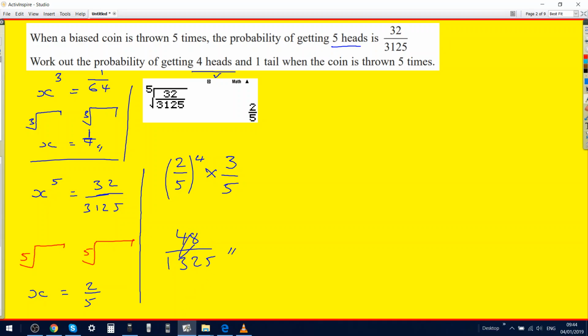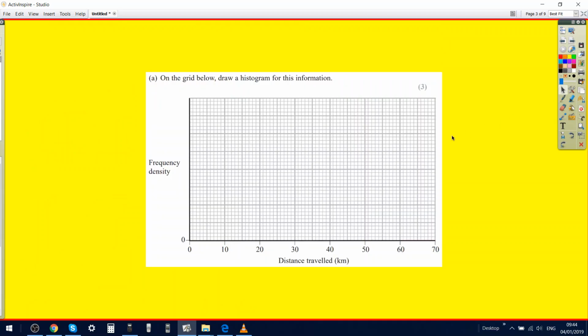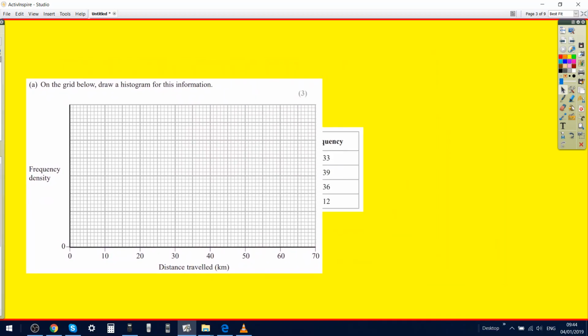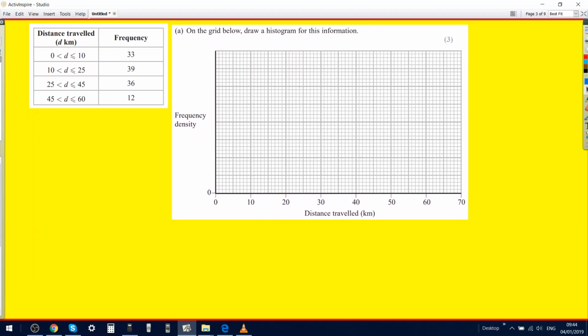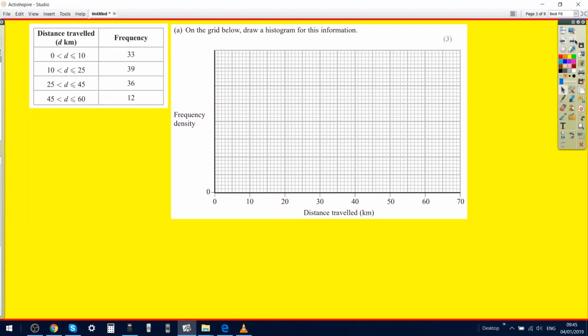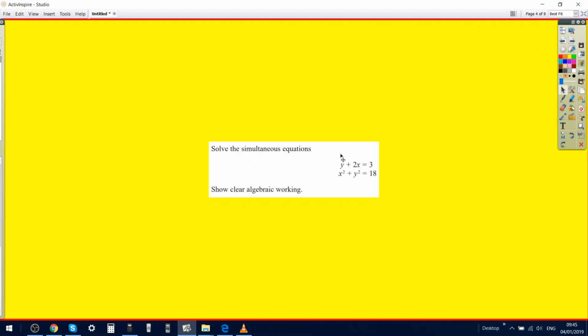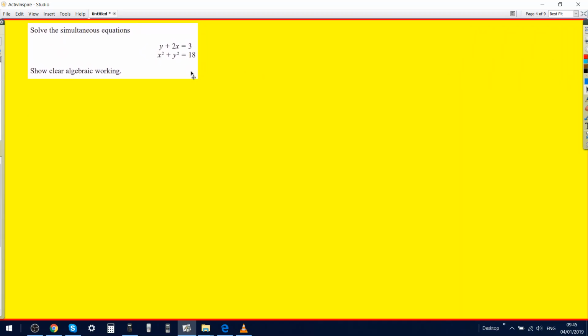Oh, so it's just 48 over that thing. Then, all right. 3, 1, 2, 5. Oh yeah, that makes sense. Okay. Any questions there? Okay, so instead of divide by 5, it's 5th root, and then you go from there. So this one, maybe we don't really need to do it. Draw a histogram, because actually when I looked at our stuff, we recently did a histogram thing. Do you know how to draw a histogram? Okay. Okay, how about this?